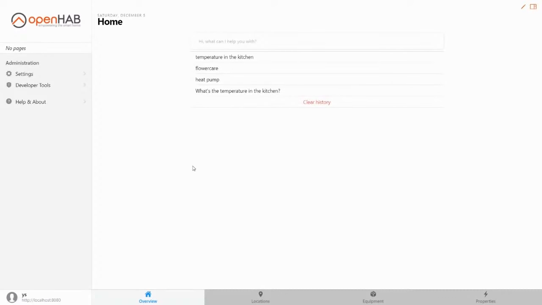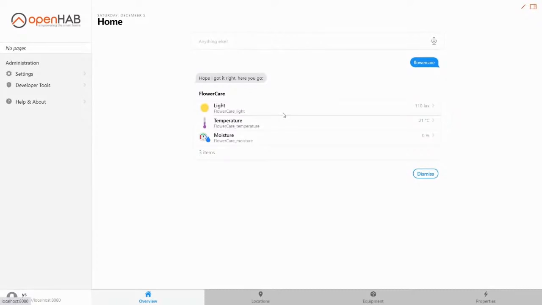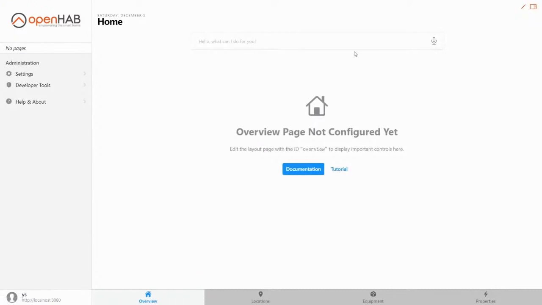By the way, you can simply give the label like floor care, and you get the info as well. That's very handy sometimes. I want to show you the speech option, but because I'm using the microphone to talk to you, I don't believe it will work.